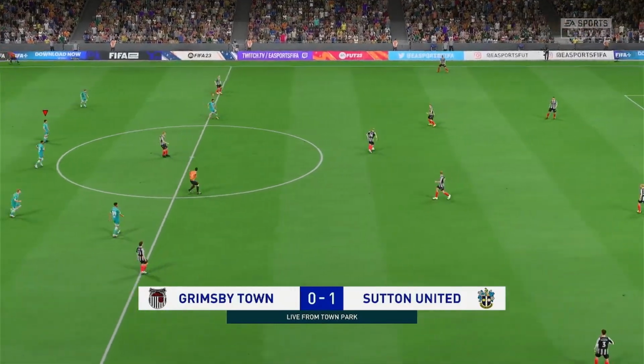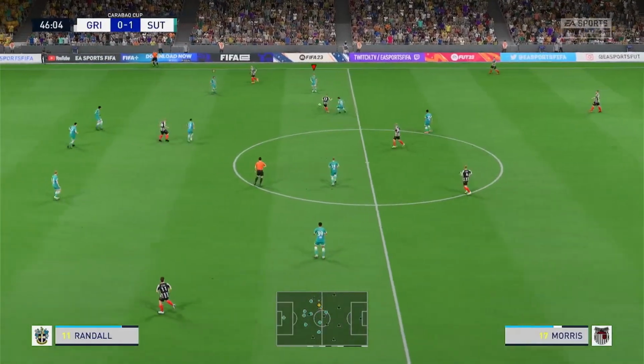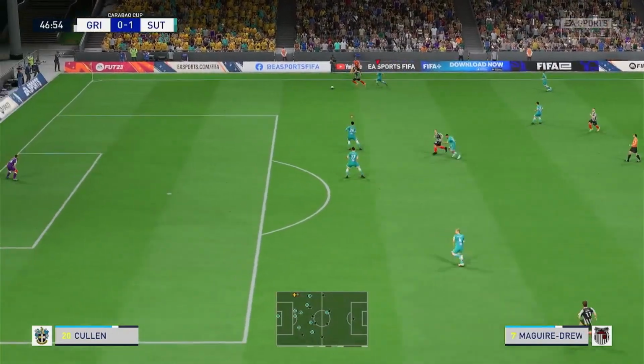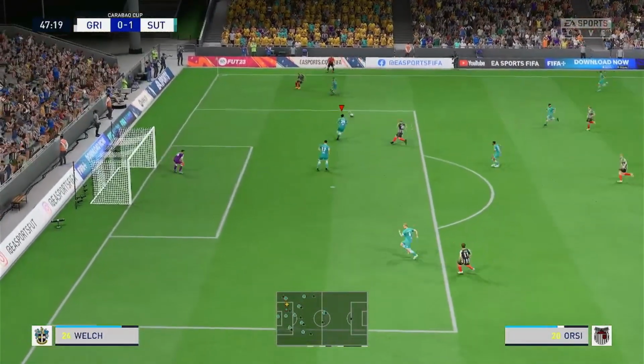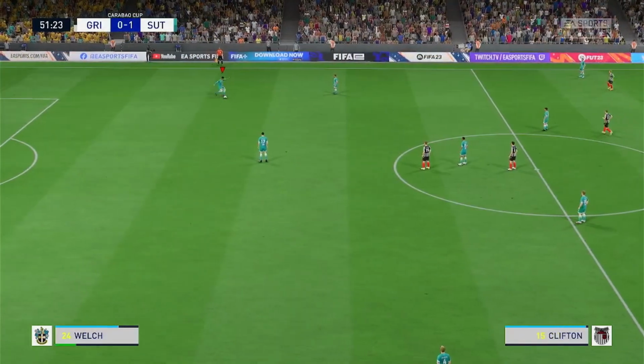Second half here between Sutton United and Grimsby Town. Grimsby had a good few chances in the first half, but Dexter Marshall was really good in keeping them out. And Sutton United had Lovett to thank for them taking the lead. There's 45 minutes left here. Let's see what happens.